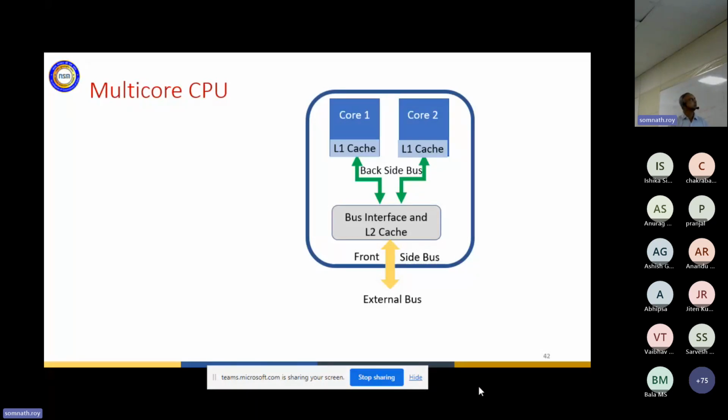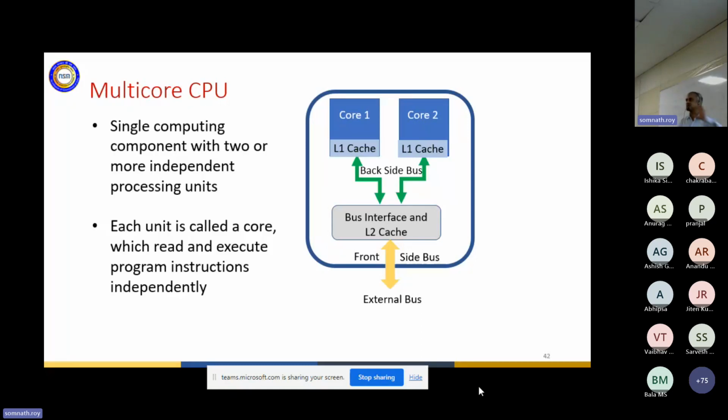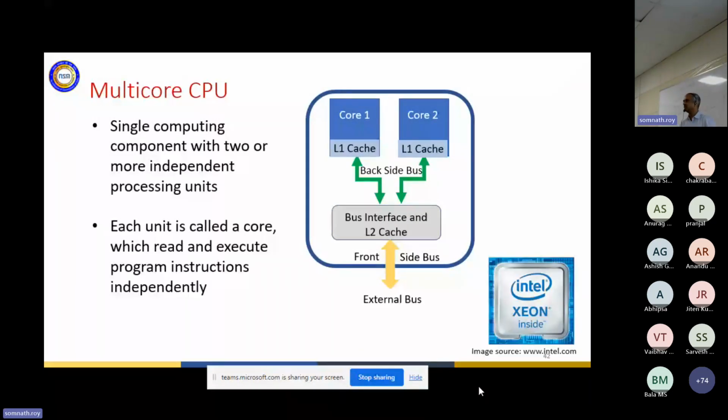So how does it look? Each unit is a core, like a complete sequence, which can take its own set of instructions. So this you can see is MIMD, multiple instructions, multiple data. Now taking it further, inside one CPU, you will have this kind of thing, multiple cores.